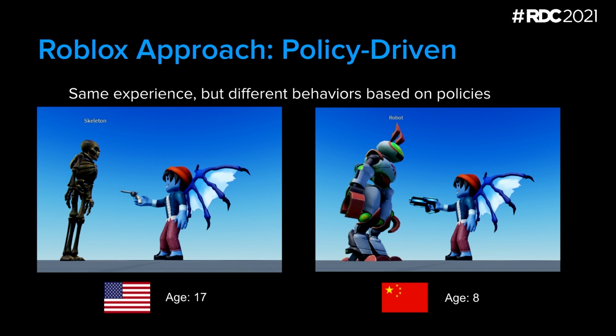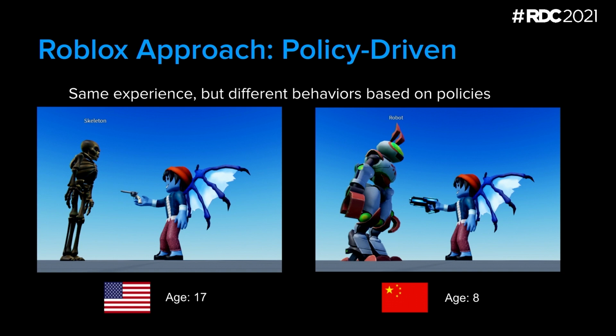We will surface the age recommendation for the user, but you can modify your experience to make it suitable for kids as well as adults. In this example, you can see that, let's say, skeletons are not allowed in China, and you have a player that is from China. So you can just dynamically modify the experience for them to show a robot, for example.